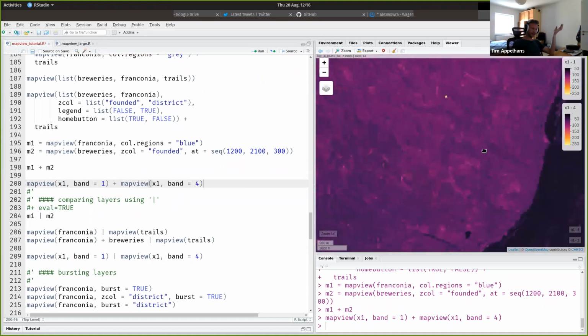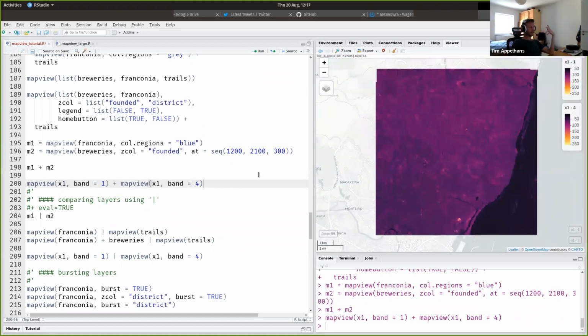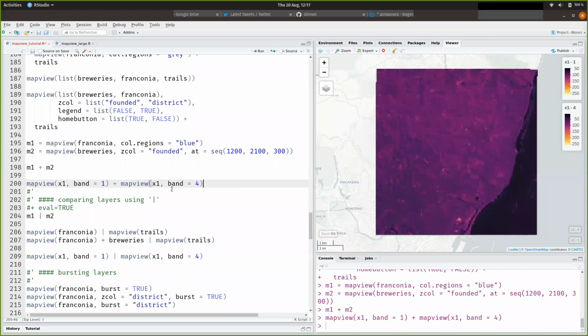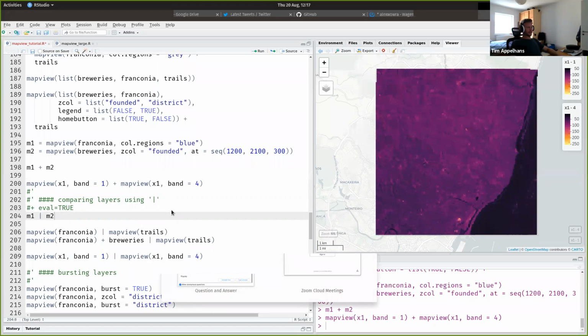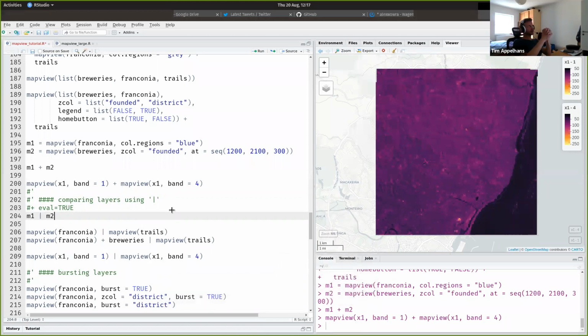So that all just is there for convenience, and rather than setting up two massive leaflet codes, I think this is rather nice to work with. All right, in the latest CRAN version of mapview, I said this morning, we have a new operator, the vertical dash or whatever that thing is called, that lets you evaluate two maps next to each other.